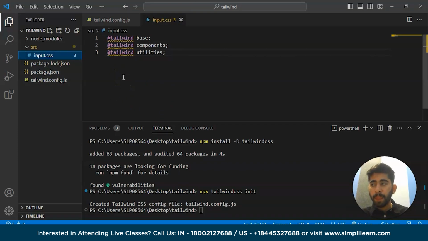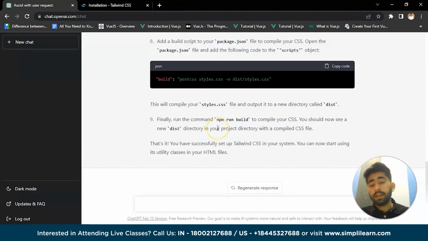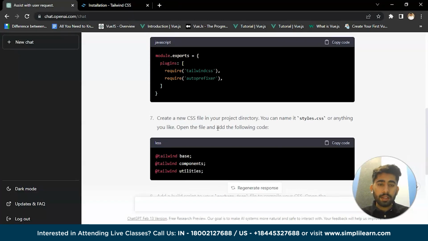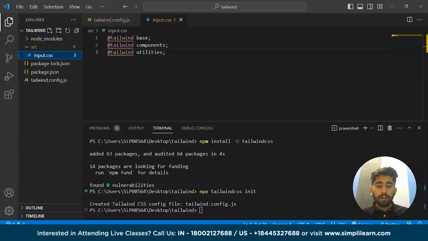Okay, so again I don't think this can replace developers, because this is not the correct way to tell. Although it has given us all the steps, any developer can do the task in a very short period of time. It can just help any developer, but not take the job of the developer. Okay, so let's move ahead.